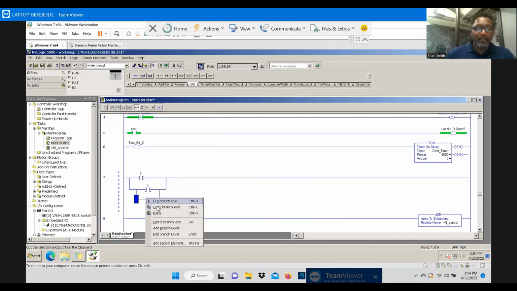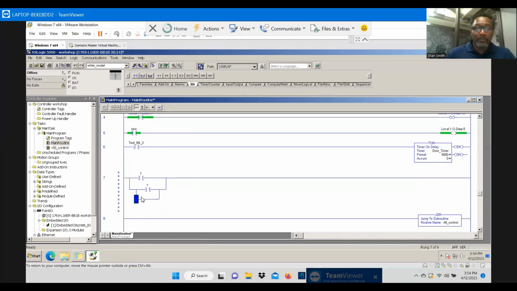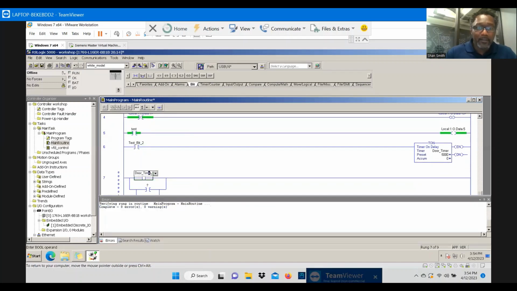I do there, paste, and that's not correct. Let me go back. You gotta love the undo button, or Control Z does the same thing. So it's door timer. So if I come here and type door timer, well, it doesn't like that. Dot EN. Okay.